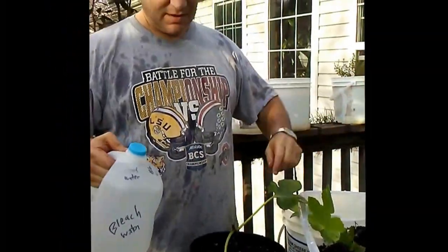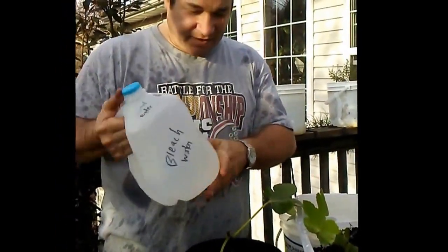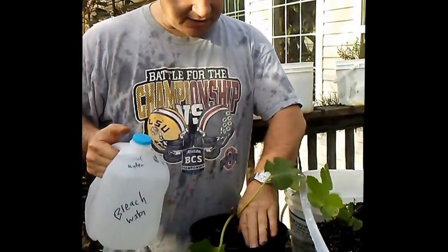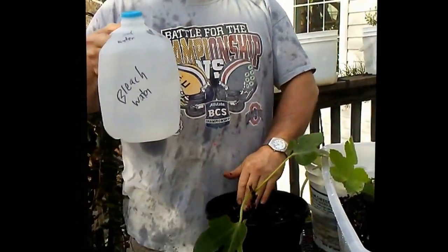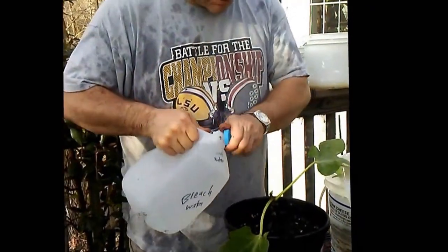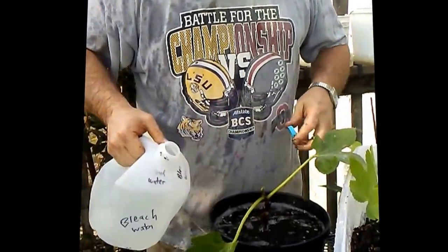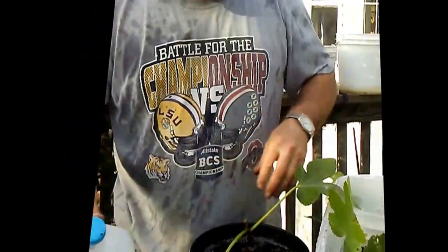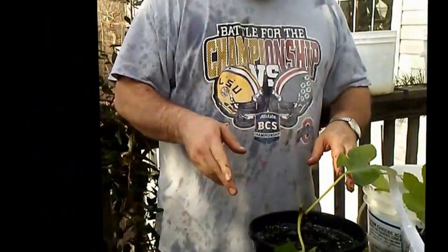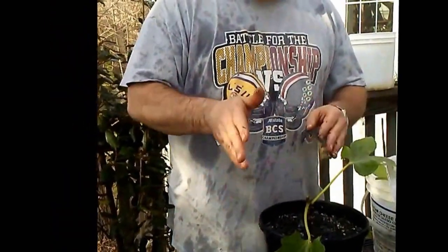I'm going to put some water on it in just a second. I have a gallon of water here — I've already watered it down a little to get the ground moist. But in order to prevent shock, I have a normal adult-size aspirin tablet, crushed to powder, mixed into a gallon of water. I'm going to get that nice and wet over the roots. That will help prevent shock. I saw a lot of good reports on it from other people who certainly know more than I do.